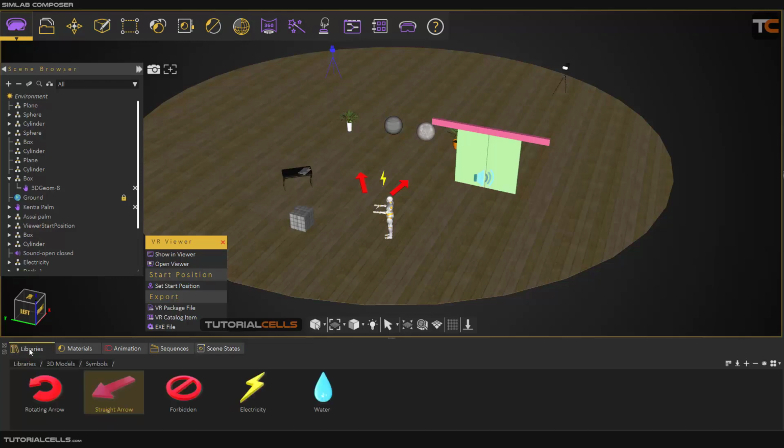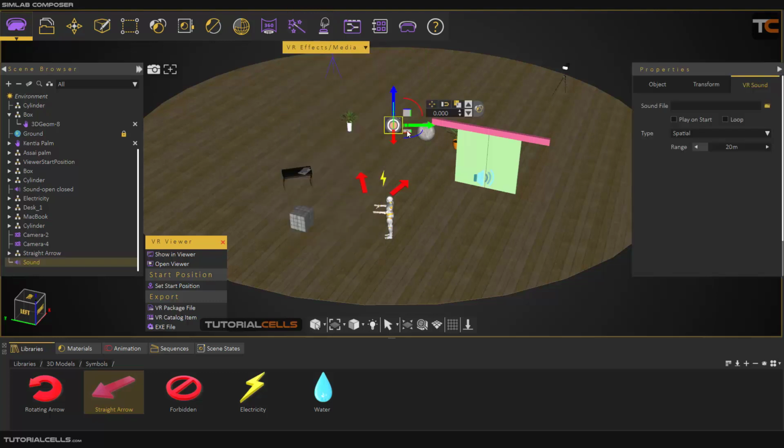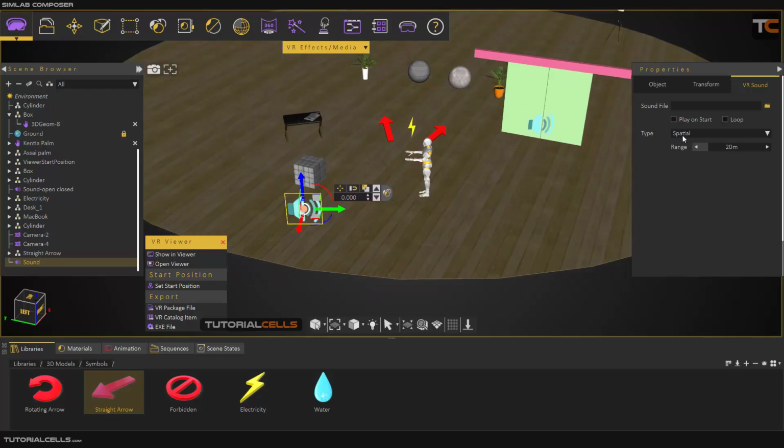It's very simple. We bring first a sound, another sound, create a sound, for example, here, and don't tick these settings, special or constant, it's good. Apply sound to that.